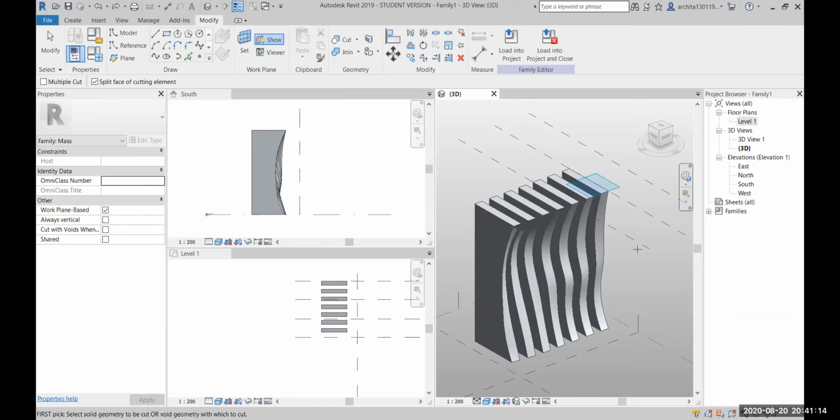Excuse me, ma'am. Ma'am, the complete void form itself is deleting. Why is it happening, ma'am? You're not doing it properly. See, you have to go to cut, click on the void, then click on the rectangular form. Then again click on the void and click on the rectangular form. Okay. Thank you, ma'am.